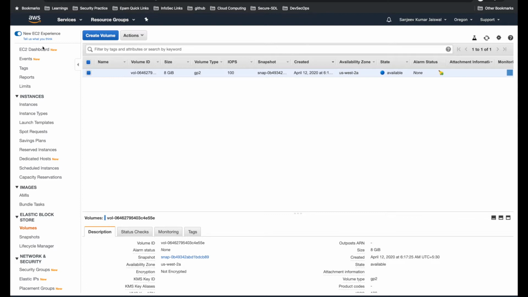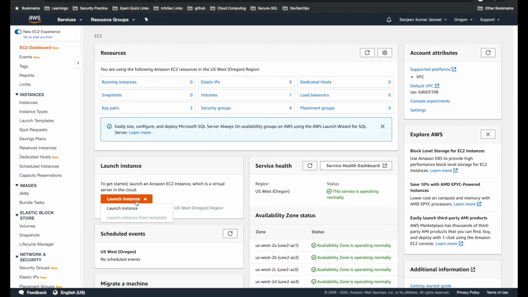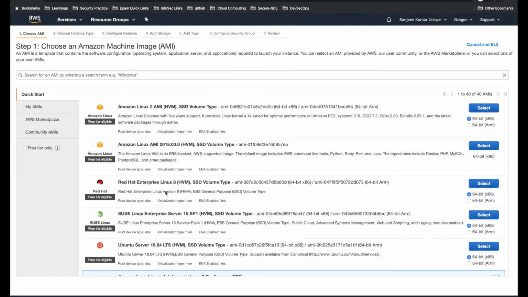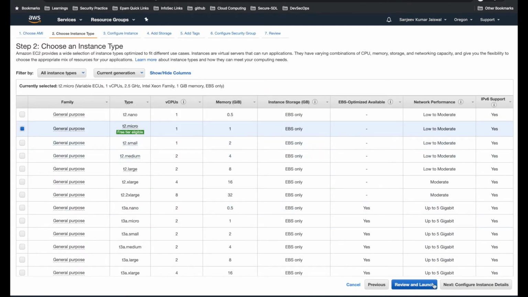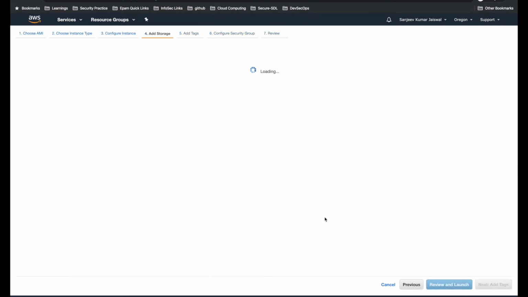Now we need to attach this volume when we launch a new EC2 instance. So I'm going to launch a new EC2 instance. I can choose any; I will choose the first one. I will go with free tier, and we'll check the configuration settings. Let's leave everything as it is.